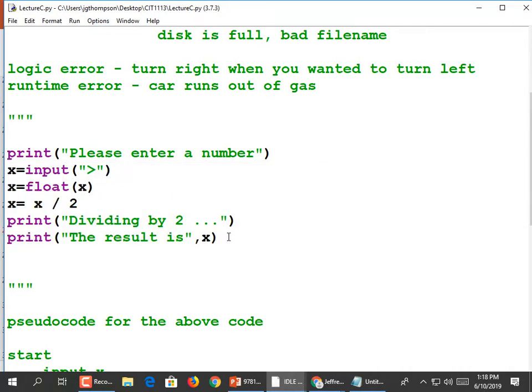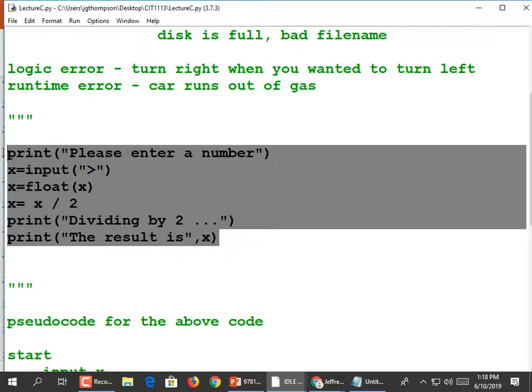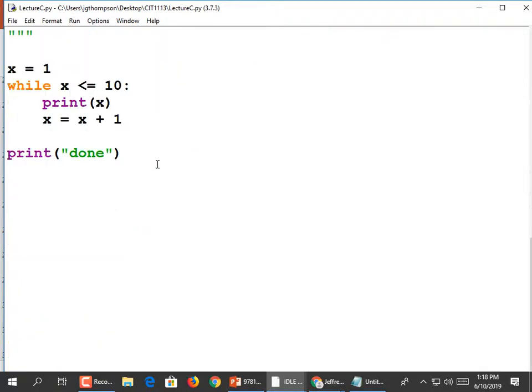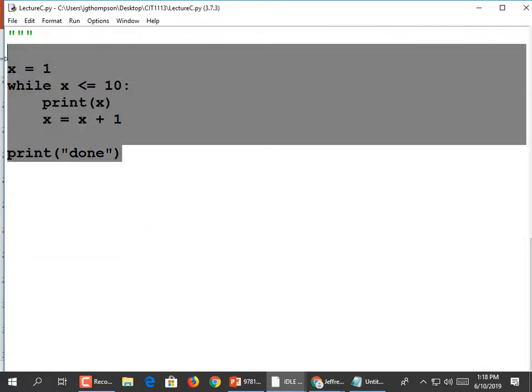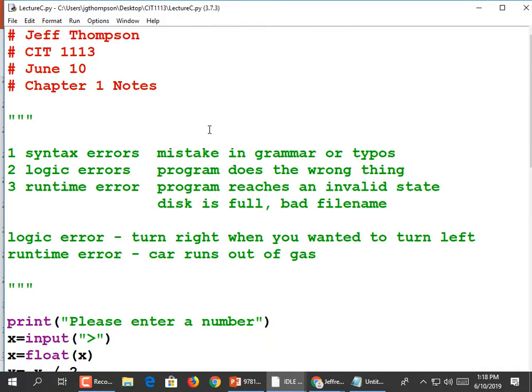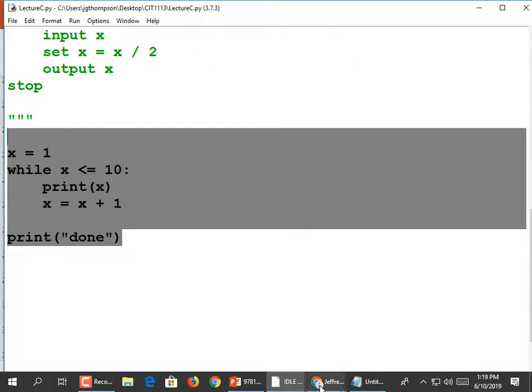So I try not to make it so that we have to enter too much data, because it would be annoying if every time we ran it we had to type in, you know, 10 different values in order to get to the good stuff down here at the bottom. But that's just a side effect of the fact that it's top down. It's got to go from the top to the bottom.